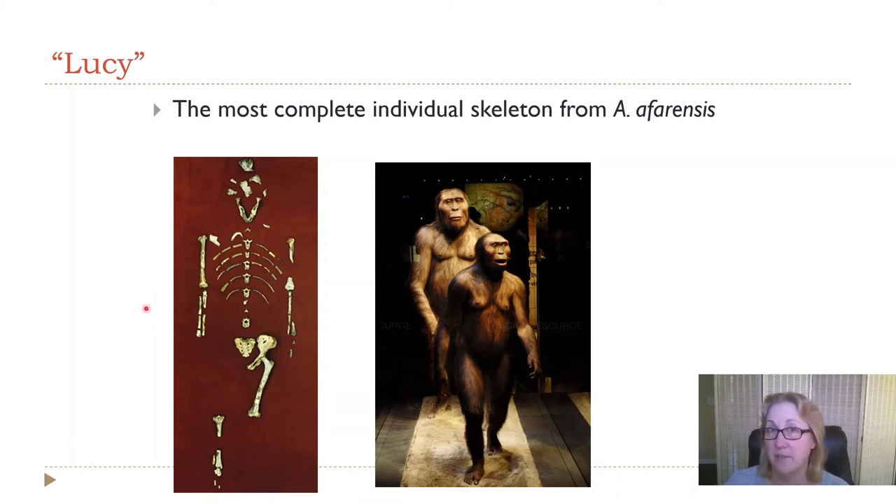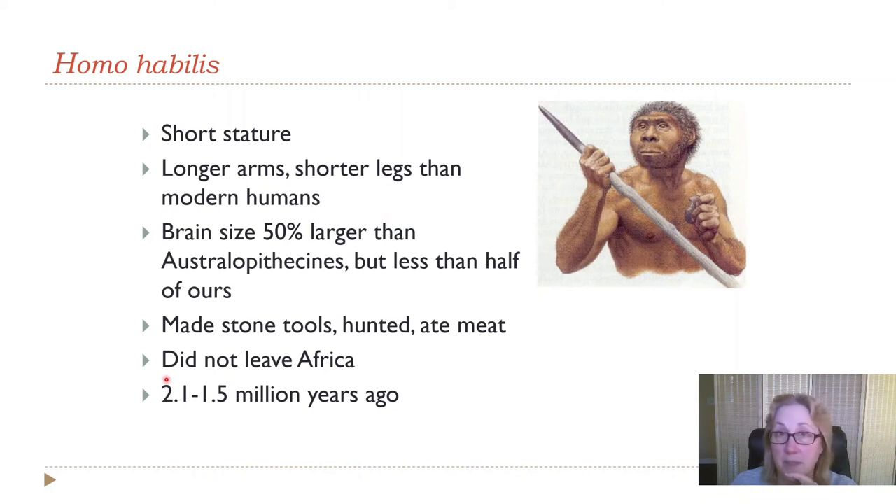What passes for a really complete skeleton here is still not a complete skeleton — it's just the most complete one we have. For primates and human remains, the lower jaw, upper jaw, the frontal part of the skull, and femurs are the hardest bones and the ones we find most, along with teeth. A lot of individuals are represented by just a piece of lower jaw, a piece of skull, maybe an upper arm bone or femur. The fact that Lucy includes some ribs, possibly a finger bone, and bits of three limbs makes it remarkably complete for something three million years old.